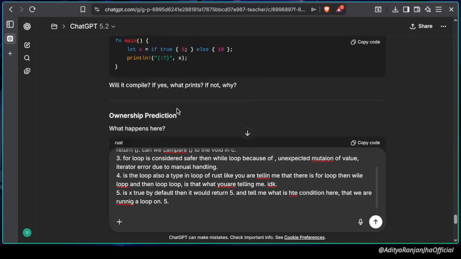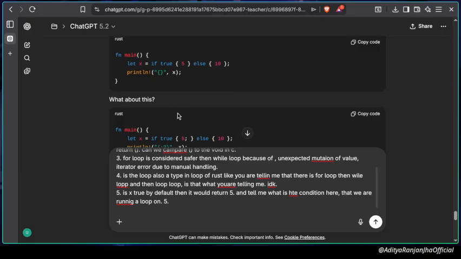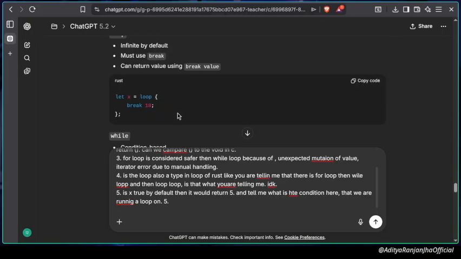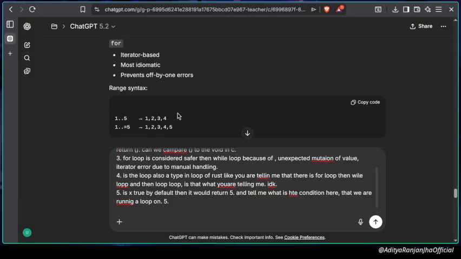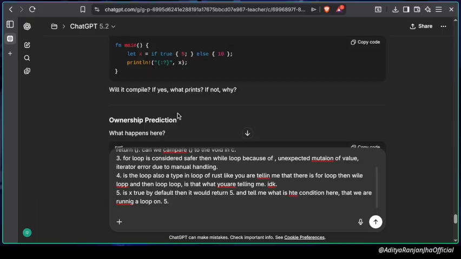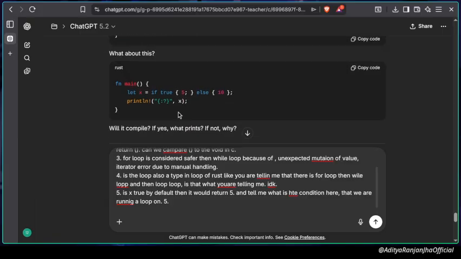And then there is another question. In the second expression, instead of returning something, we made it into a statement.